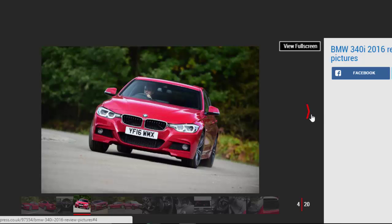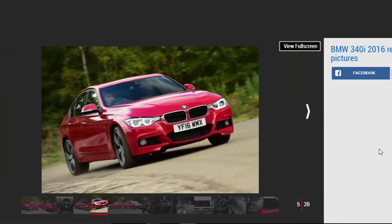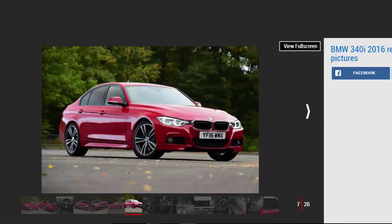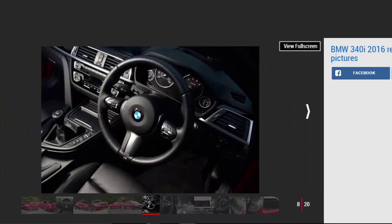Our first taste of the new 3 Series came courtesy of this very car, way back in the summer of 2015. Since then, we've driven various versions on UK roads, but the flagship 340i escaped us. Now, we've got the 6-cylinder Saloon on British soil to see if fastest means best. We've not forgotten the rubber-chewing M3, of course, but for the sake of argument, let's push that to one side.